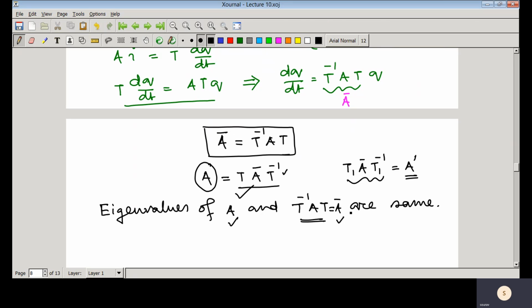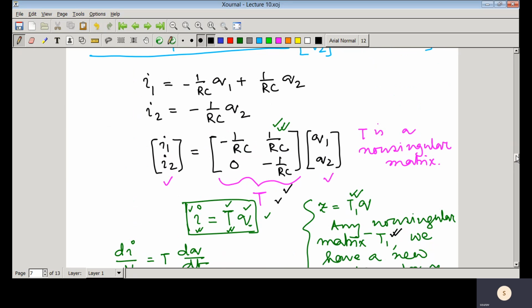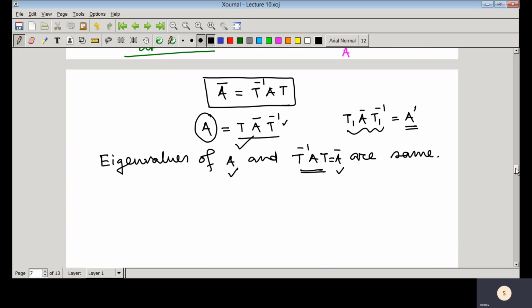So that means even if you have two different state space representations, the main characteristics of the systems remain the same. So in this type of transformation, we are telling that this is a transformation, because if you have a vector q, and you multiply that vector with any non-singular T matrix, you would have a new state vector. So this is one transformation, but via this transformation, if you get a new state representation, the characteristics remain the same. So that's why this particular transformation is named the similarity transform.